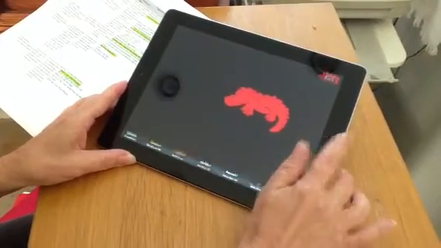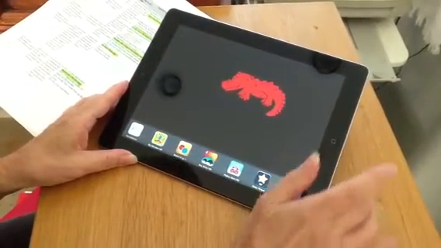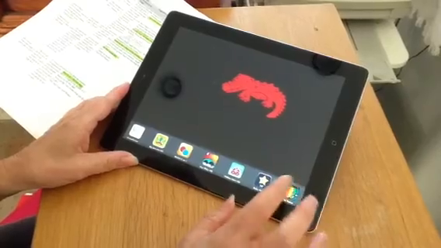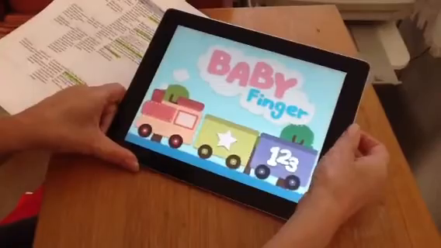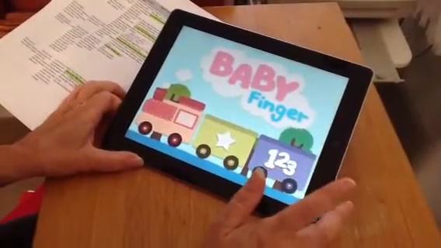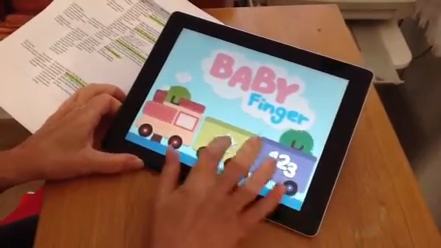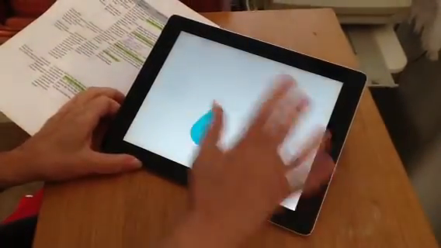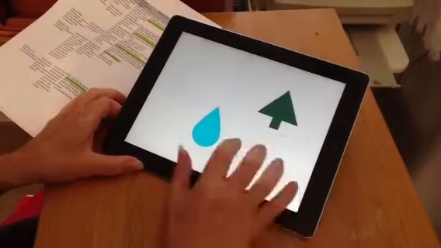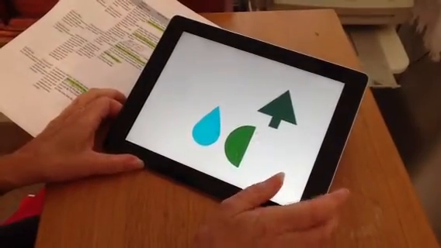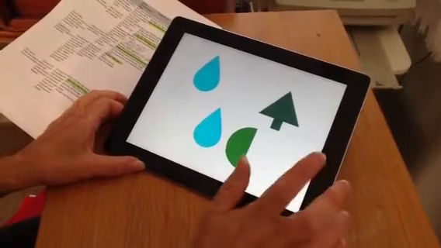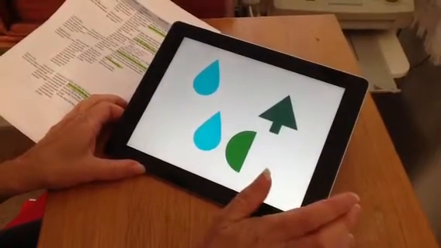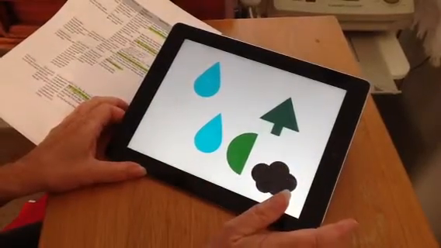So let's move on to our second step, which is cause and effect. There are different versions of cause and effect, and we want to start where the child can touch anywhere on the screen. One good example is Baby Finger. We have a blank screen, and anywhere we touch, something's going to happen. This helps them get the awareness that their actions create a response in the environment, which is the iPad. And it continues to develop that attending to things and visual tracking skills that we want for later on.